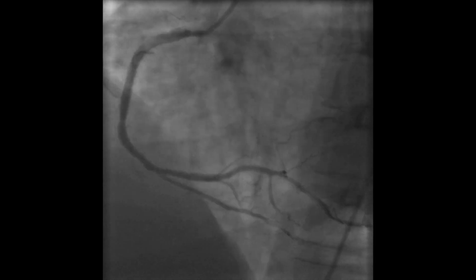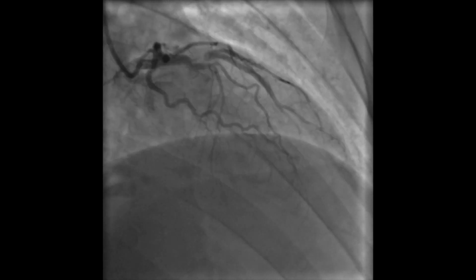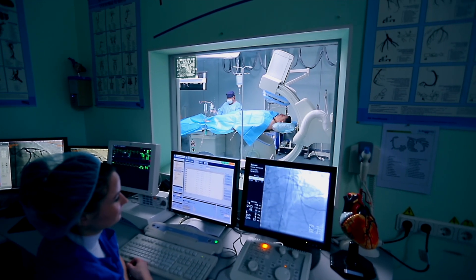Looking at angiograms, we base a lot of our determination of how severe a blockage is — it's really on experience and visual assessment. When we look at an angiogram, essentially we're injecting dye into the arteries around the heart. That dye injection allows visualization of the lumen of the artery, which is obviously the area where blood is traveling. Whilst we're injecting contrast, we're actually displacing blood from that artery momentarily to allow the contrast to fill the artery so we can see it on the x-ray. The x-ray is the machine that moves on top of the patient around, taking various pictures from different angles.